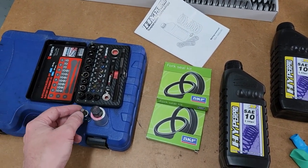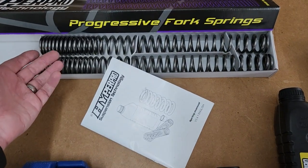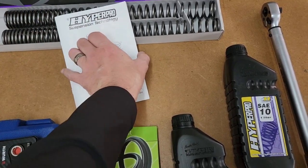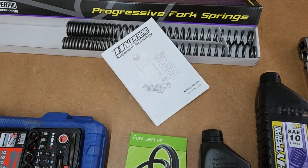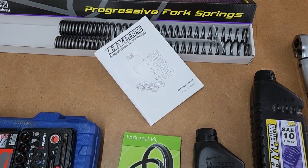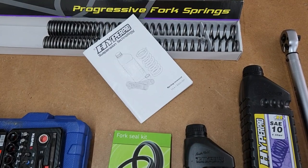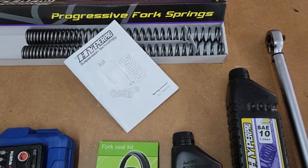Obviously we will need various tools. The springs themselves — remember this side goes up — may have to just give them a clean. You get the manual, which is greatly detailed, just like the old motorcycle manuals in the 80s and 90s, where they taught you how to counter steer, how to service your own motorcycle. Today they caution you not to do anything, not even to fill the wrong fuel into your motorcycle. Miss those days.